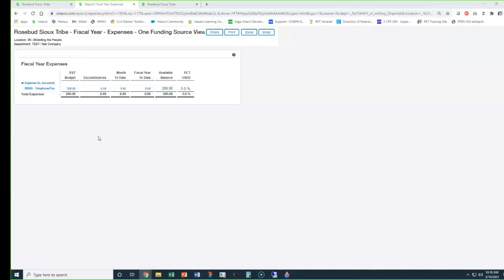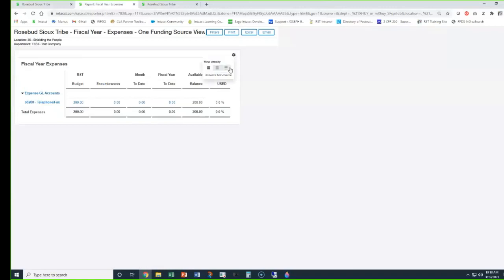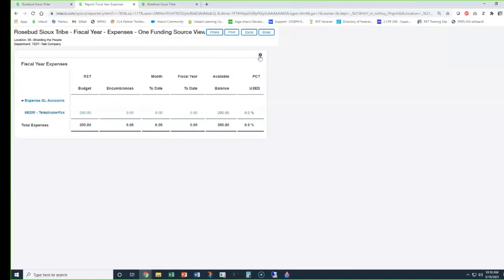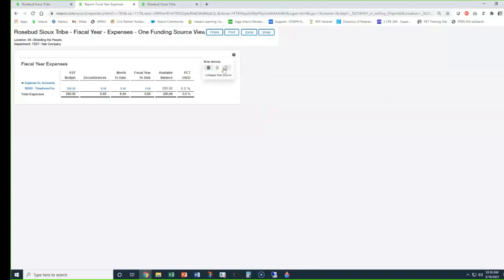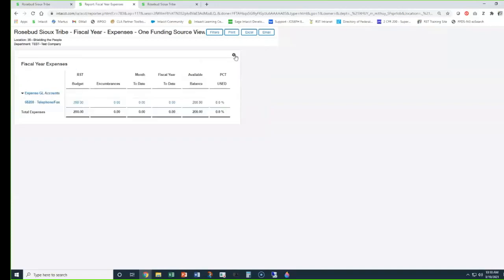Intacct has added some options for us when we run a report this way. If you haven't seen that yet, if you use the little settings wheel, you can change the size of the report. So if it makes it easier for you to see, you can make it larger or smaller depending on how much room you need to make for what you have on your screen.